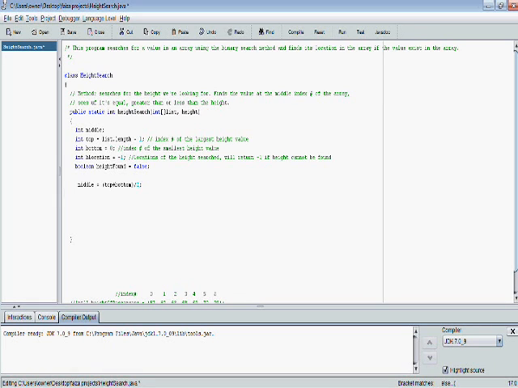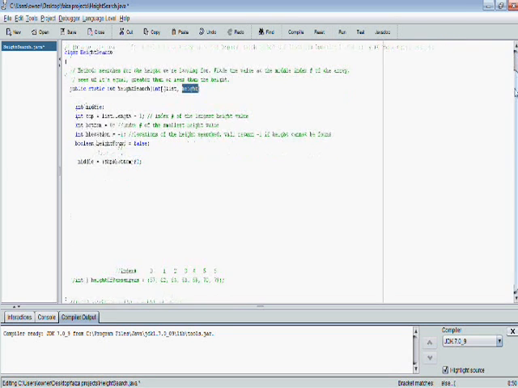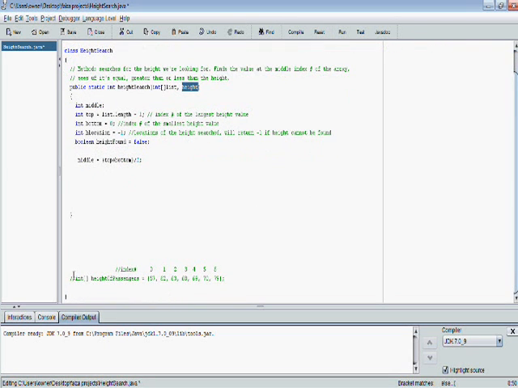And so we're going to have to make a method that takes in an array of heights and the height we're looking for. An example of an array of heights would look like this. This is an array of passenger heights, and it starts from 0 to 6, the index numbers of the array, and there's 7 passengers.